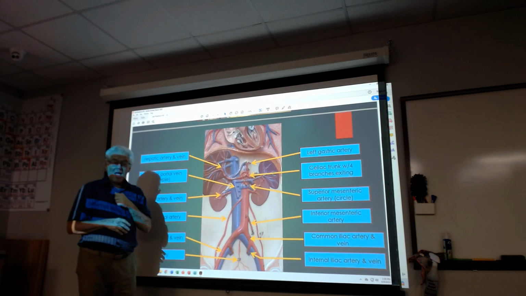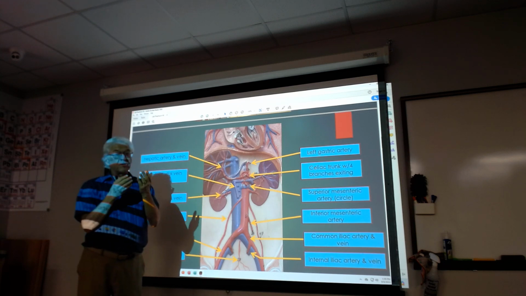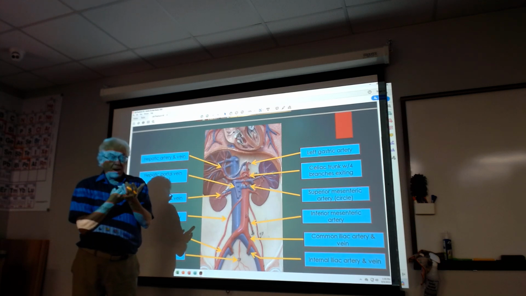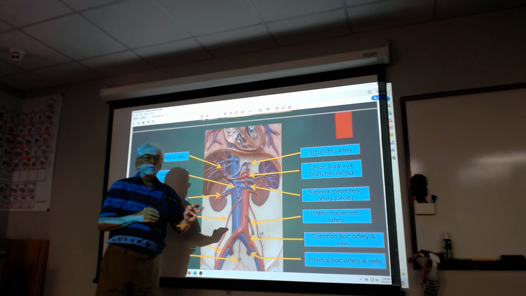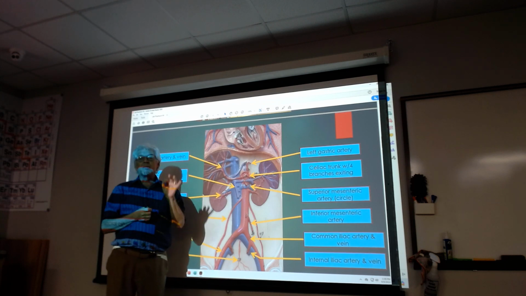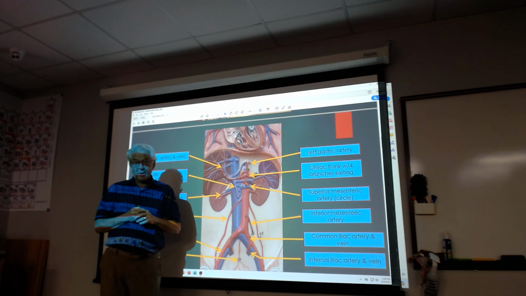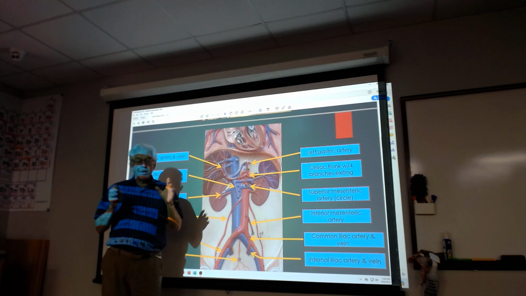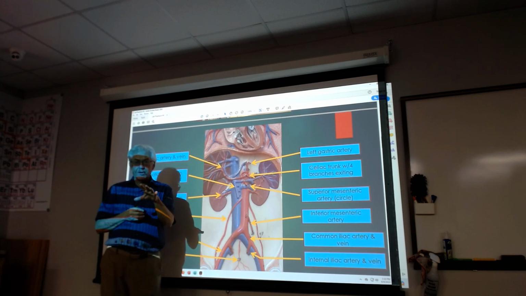Does that make sense? Now, why the left and the right? Why is Mr. Weber pushing that? Now remember, this is all matching. So I'm going to have the wrong answer and the right answer for you to choose from. Why? The nursing instructors asked us in A and P, please make sure they can tell left and right by the time those kids get to nursing school. We don't want them chopping off the wrong part of the body. So there's enough of that going on in hospitals as it is, alrighty?